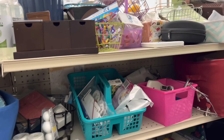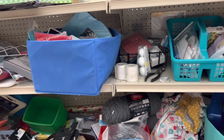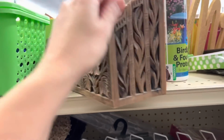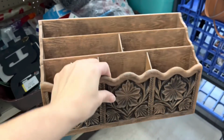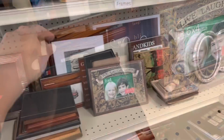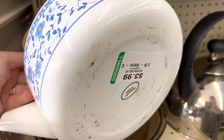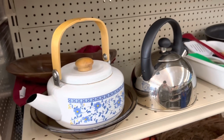Okay, y'all, I am an avid thrifter, and I will tell you all day long that you just got to dig sometimes to find the good stuff. But I've mentioned this before. In my Goodwill, this area gives me anxiety, y'all. And look, I pulled this down because I have one exactly like this, and I still use it to this day for my mail. I spray painted mine. Some of y'all got really upset when I did that. But I'm just going to show you that there's still some more out in the thrift store unpainted. So be sure and check your thrift stores for your mail sorters because they're all there.